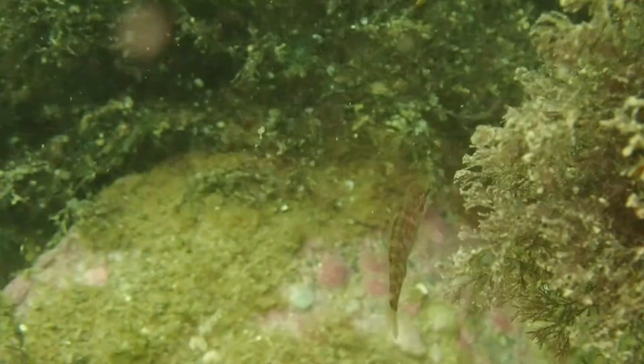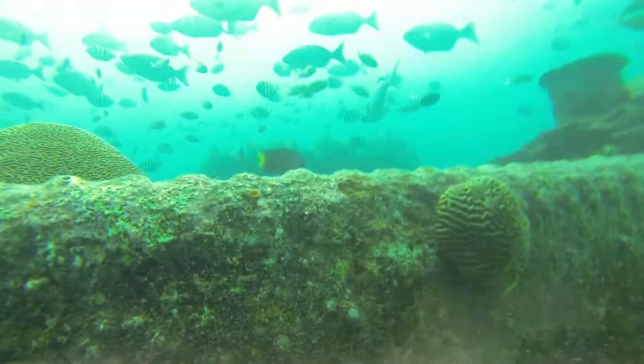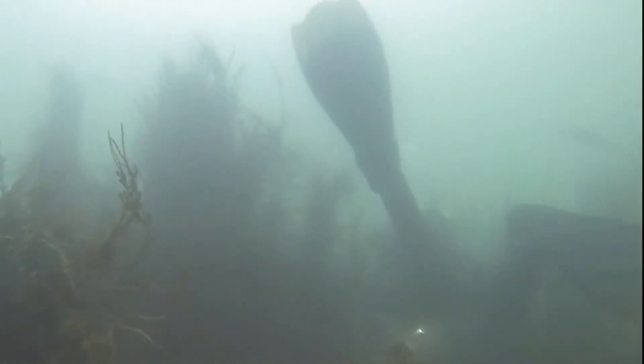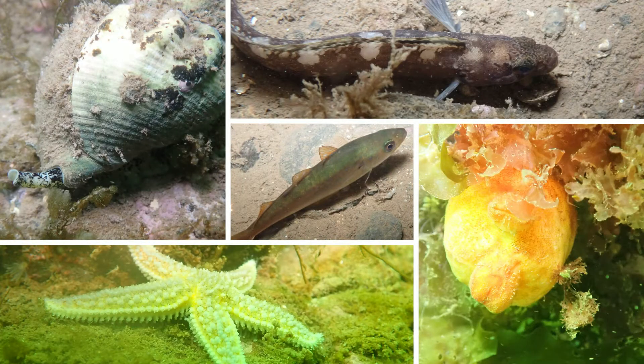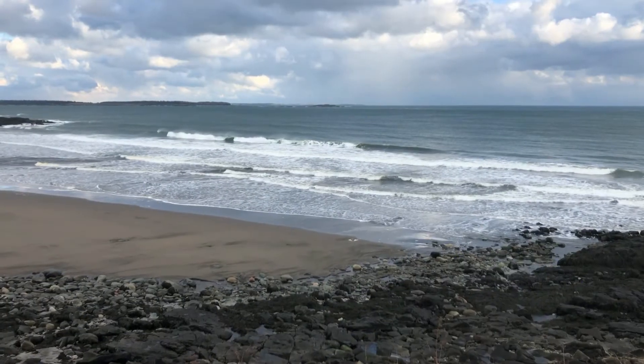You now know how to identify some of the most common fish species in the coastal waters of the Bay of Fundy. Obviously this is not an exhaustive list, and there are so many more species to find — like this one that I still can't identify. Moreover, every region has its own specific fish communities, not to mention across different bodies of water. But for now, the more time we spend with these species, the better we get at finding and identifying them. So keep diving, and protect our oceans. In future episodes of Beneath the Bay, we will further examine other species, as well as species that can be found in the intertidal and many other different groups — all this to try and spread awareness of the amazing creatures that live under the waves right off our doorstep.